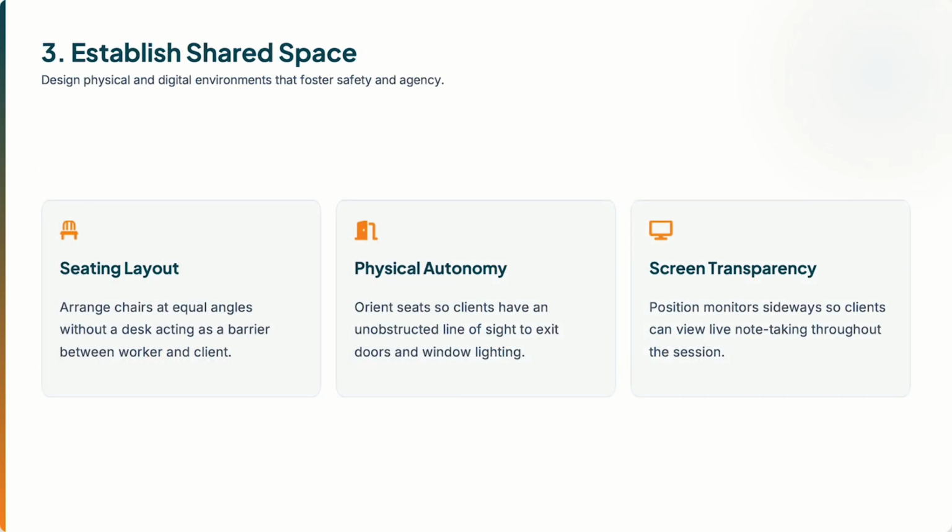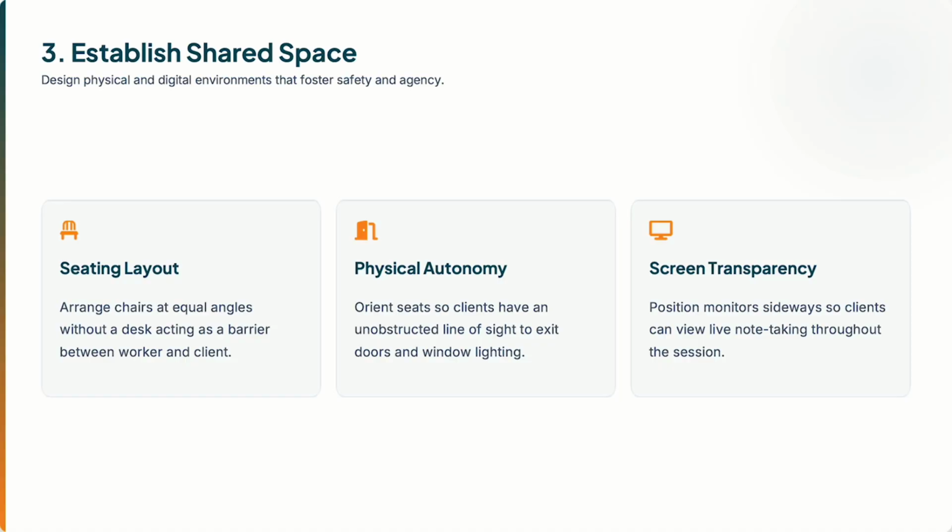A trauma-informed seating layout eliminates physical barriers, like massive mahogany desks separating worker and client. In a client-centered practice environment, chairs should be arranged at gentle 45-degree angles so eye contact feels natural rather than confrontational.